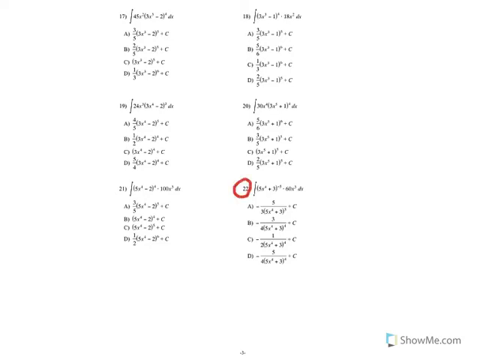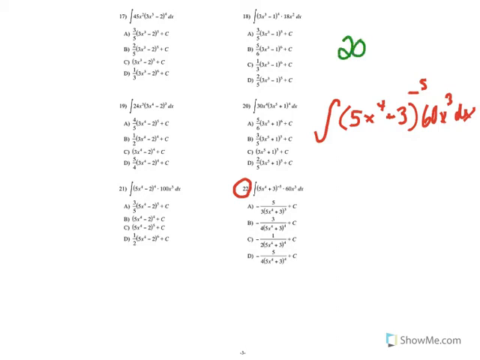So here's number 22. Let's take a look there. So we've got the integral of something to the -5th. I'm going to try to work right off this page right here. The derivative of the inside is going to be... Well, let's write this out. Okay, so let's start by identifying the derivative of the inside. Derivative of 5x to the 4th is 20x to the 3rd. So you can do this whichever way you want. I try not to mess with numbers I already have.